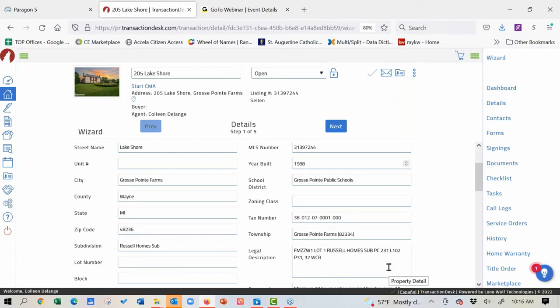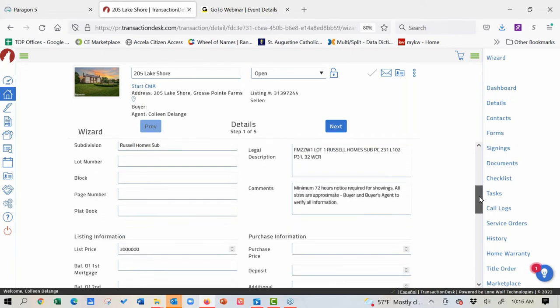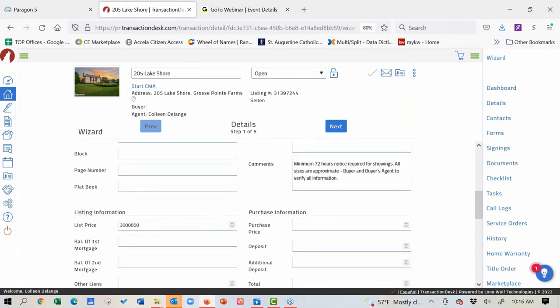So if Tammy were doing a real-life purchase agreement, if she was really writing this up, she would scroll down to the purchase side, because think of this wizard, and that's kind of what we're in. It says it right here. We're in this transaction creating wizard, and it's walking us through step by step.